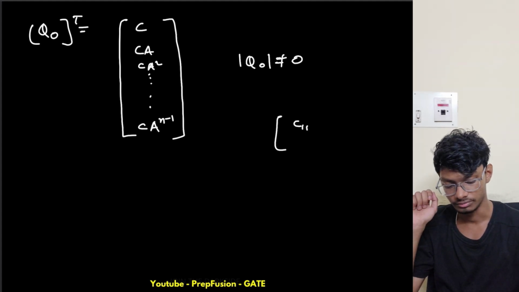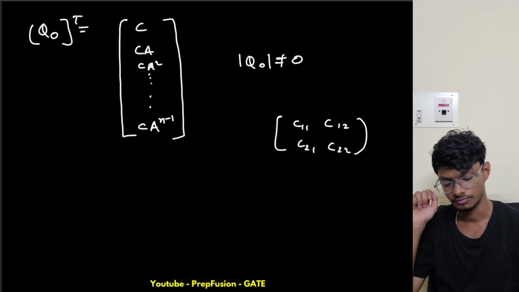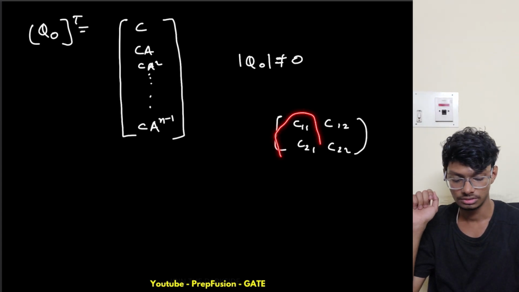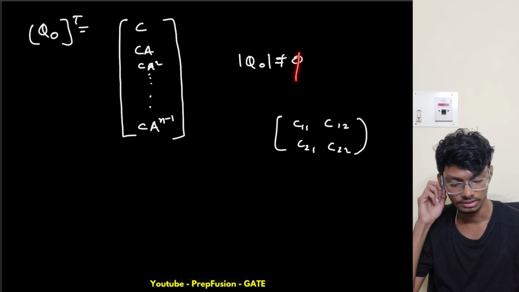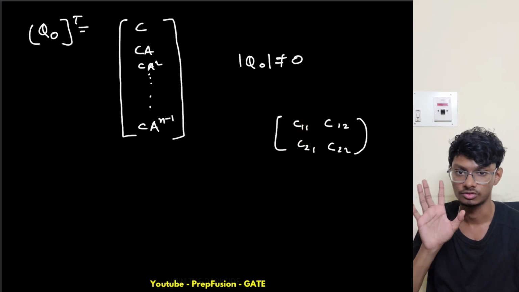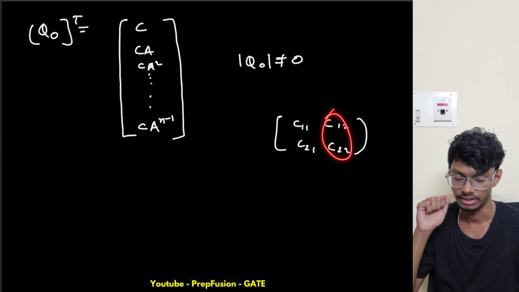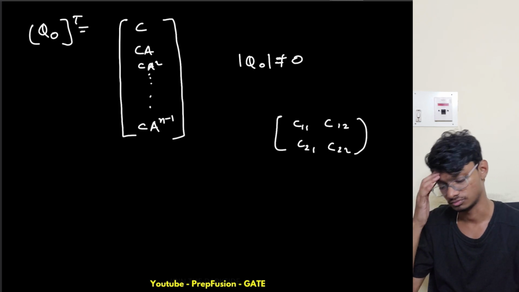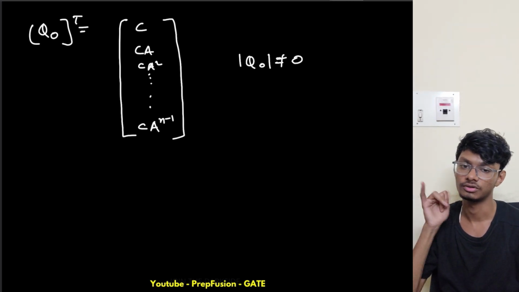So I will give you a brief overview. C11, C12, C22. So I have this one, right? My eigenvalues will be here. Out of these two, only one of them can be 0. The other one has to be non-zero if one of them is 0. Like this one also, one of them has to be non-zero. So yeah, this was Gilbert's test for non-repeated.